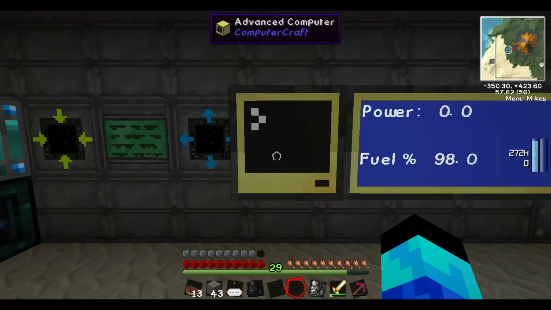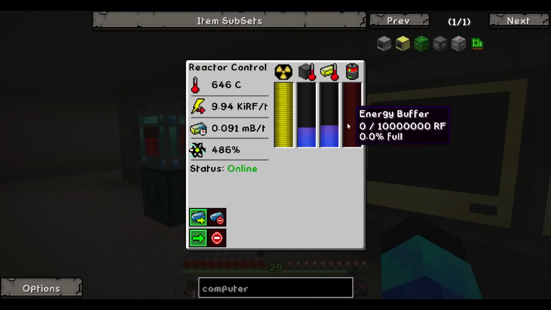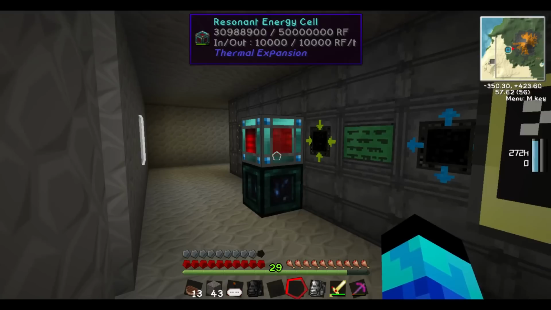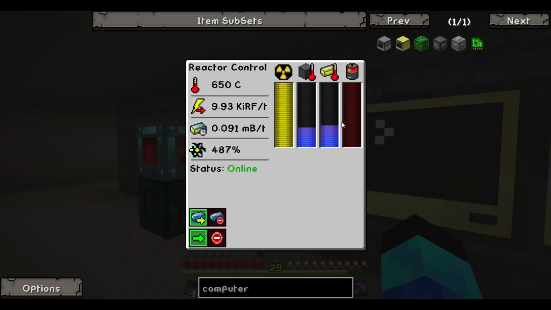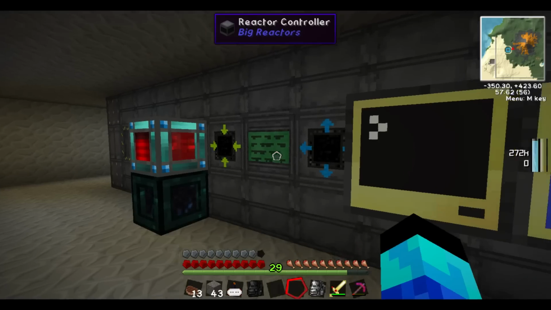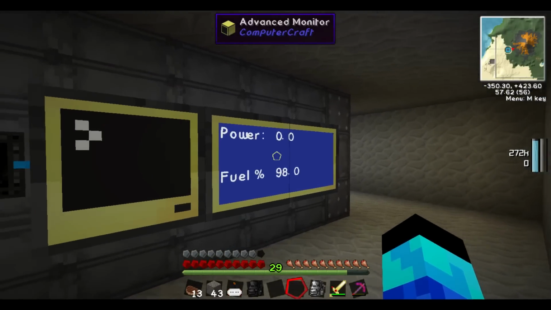Okay guys, we're back, and as you can see, our reactor has been turned on, and it is currently refilling the rest of the resonant energy cell. When it's done with that, it will start refilling the rest of its energy buffer, and then you will start seeing these numbers go up.